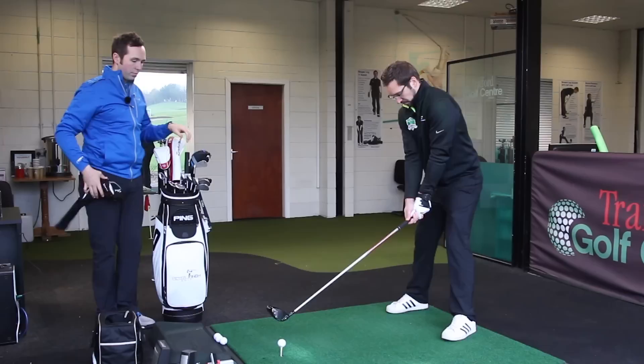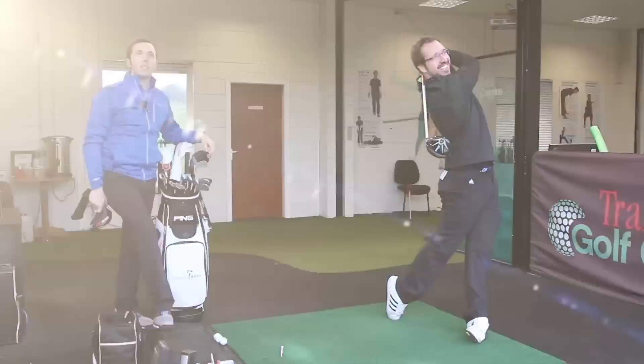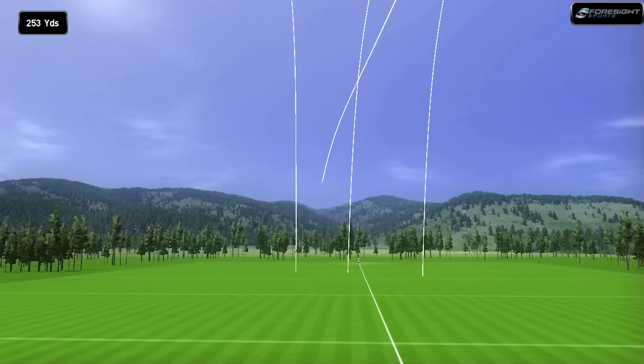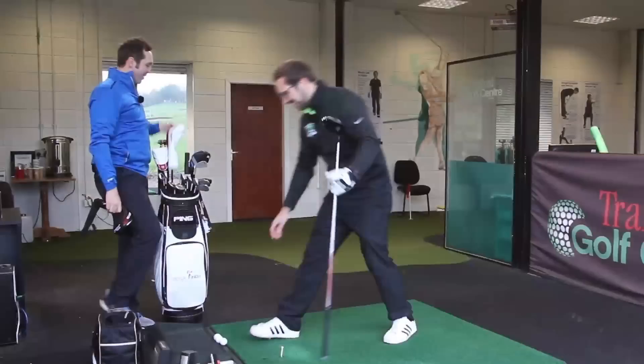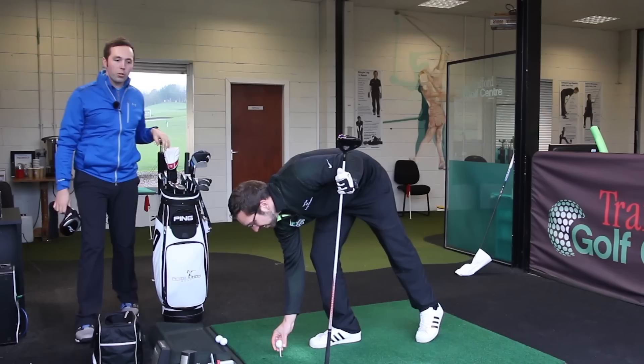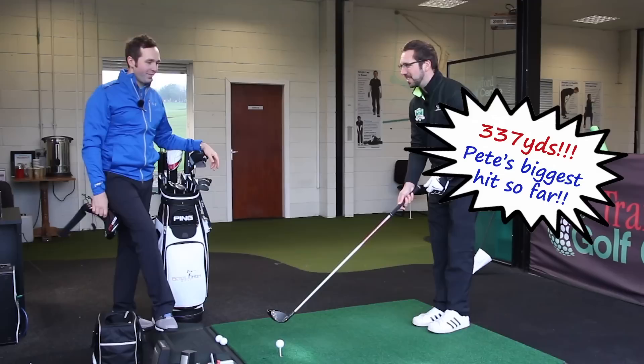I feel more comfortable using the Titleist — it just feels lighter and I can move it a bit quicker. It's recorded longer shots so far, but I've only really had the R15 for a short period. I tried it in the States for about three holes, two of which were par threes. He steps on one with the Titleist — 337 yards, 311 carry, with a 121 club head speed. That's his furthest of the year.